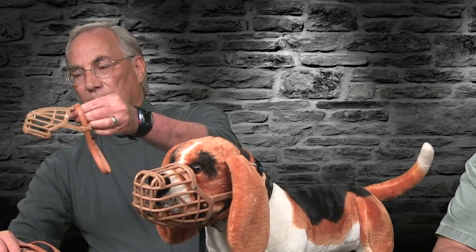And if you can get a close-up on this, this is an Italian basket muzzle. It's lightweight, plastic, comfortable for dogs. There are some wire muzzles that are made like this, a little heavier. I like this. You can go on the web and look for Italian basket muzzle, and a good website seller of these is going to tell you how to size them, and they'll talk with you over the phone about how to measure your dog. They're reasonably priced. They come in all kinds of sizes, from really tiny to large.